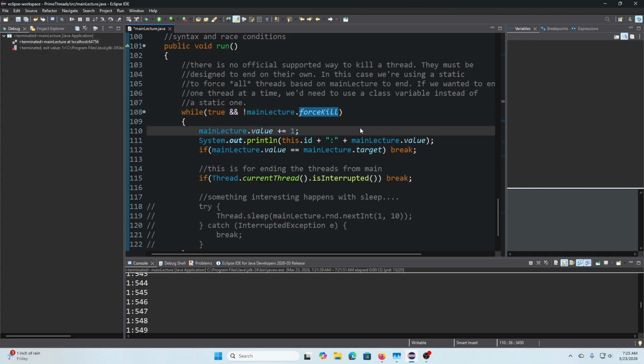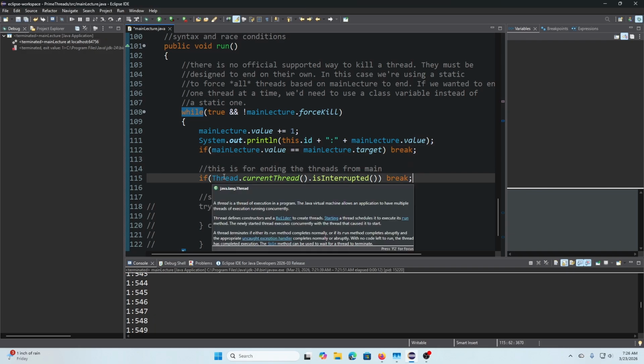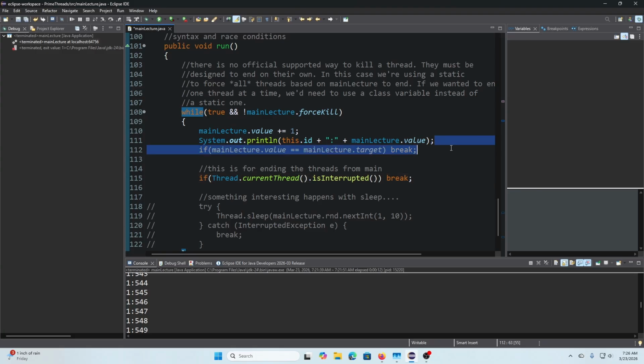So we have main lecture.value. Going to increment it by 1. We're going to print it out to the console. And then we're going to check, is our value equal to the target? And if it is, we're going to break. And then this actually is related towards ending the thread, so we'll come back to line 115 here.